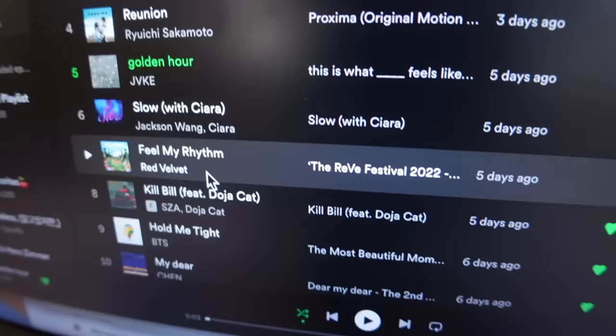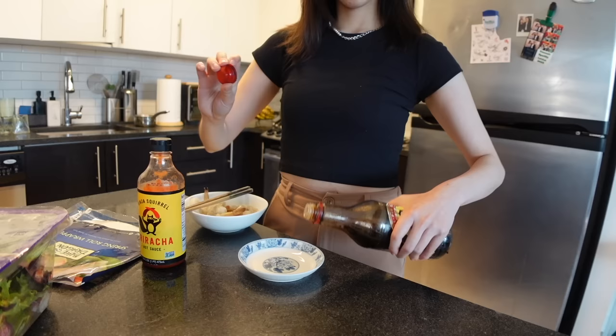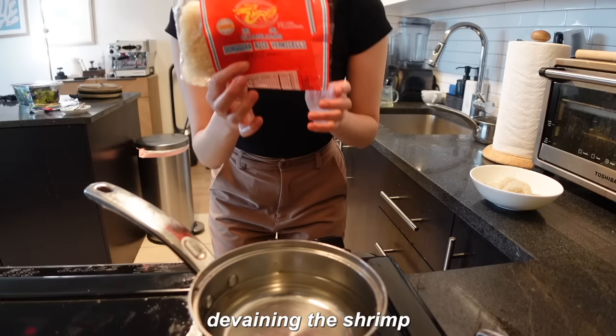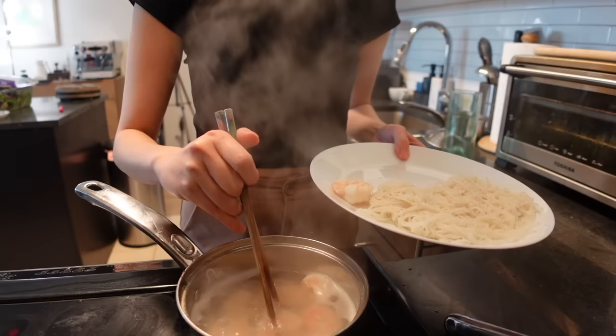I found a song that is perfect for feeling like a girl boss when you work — it's 'Golden Hour,' you have to try listening to it. I am going to make shrimp summer rolls for my lunch and it's so easy: a giant bag of shrimp from Costco, lettuce from Costco, and rice wrap — just three ingredients. First I'm going to make the dipping sauce with sriracha and sesame oil — it smells so good already. I also put in rice vermicelli.